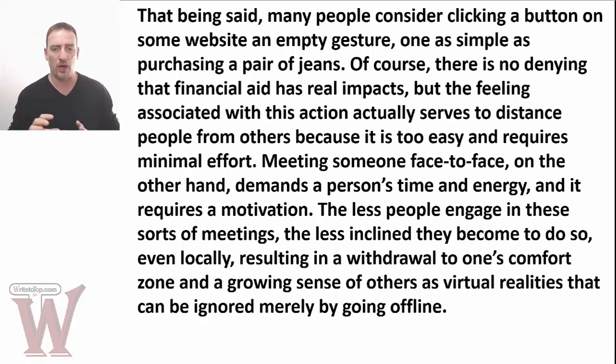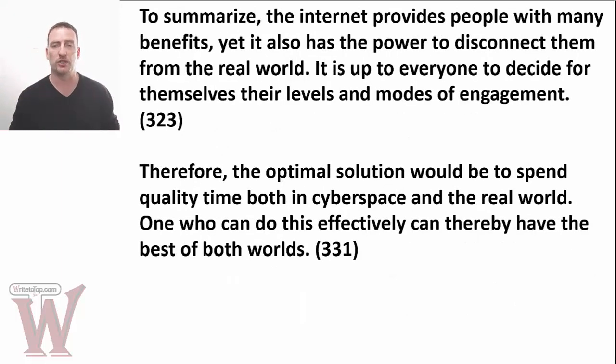For body paragraph 1, why the internet is good. Body paragraph 2, why the internet can be bad. Very balanced argument because that's what I gave in my thesis. In my opinion, I said people should have a good balance of online and offline socialization. Balanced body paragraph. Conclusion. Without opinion, make sure you don't put an opinion in the conclusion.